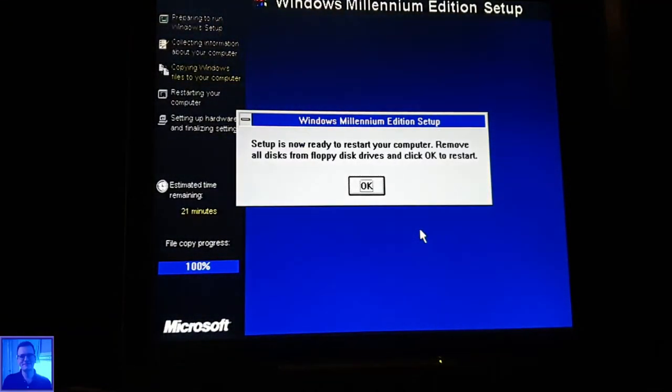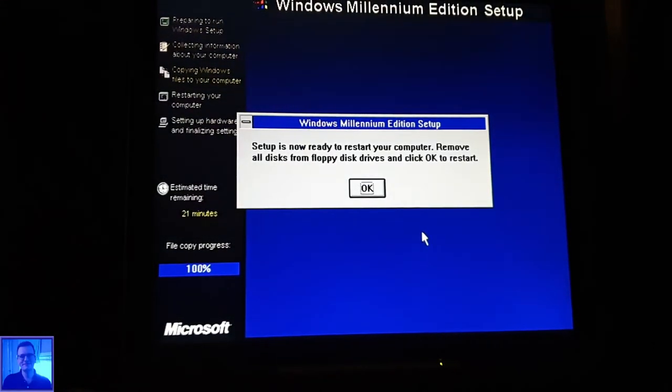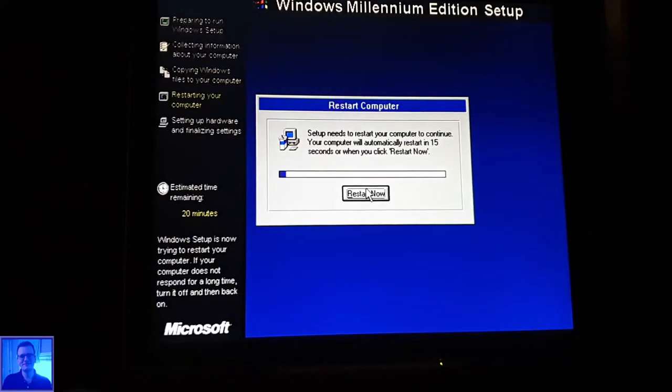Well, it took somewhat longer than expected, because the drive was very silent. Setup is now ready to start your computer. Remove all disks from floppy drive and click OK to restart. So I will now remove the CD-ROM. Okay. And I will press OK. And I say restart now.